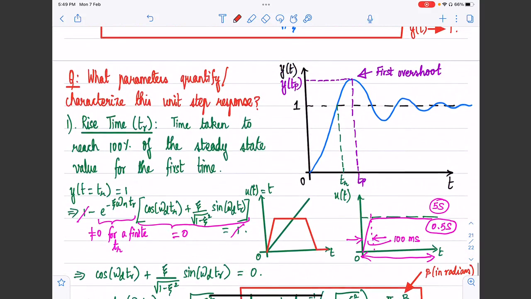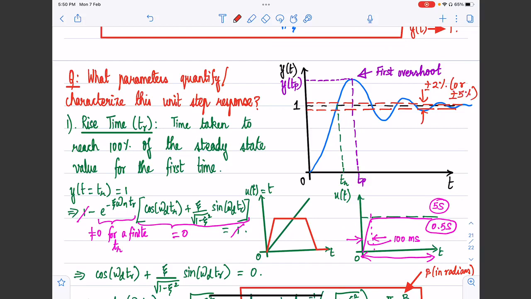Now, as the last parameter, we are looking at settling time. Let us say we once again draw a band around the input. Now we draw a lower band and upper band, right? Because the thing oscillates around the final value. We can consider a plus or minus 2% band. Some people will also consider a plus or minus 5% band. By default, we consider a plus or minus 2% band.